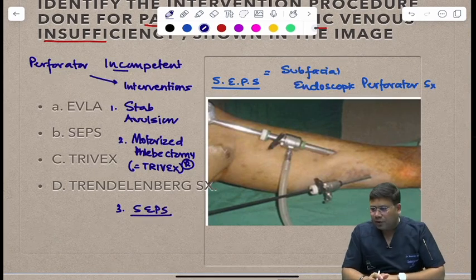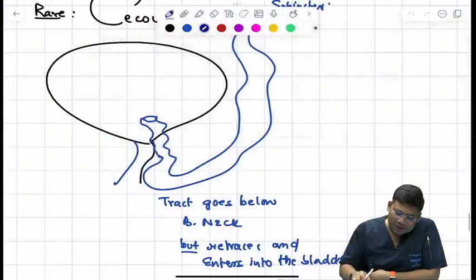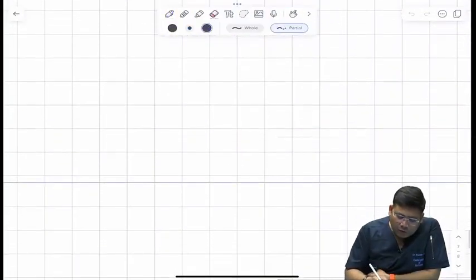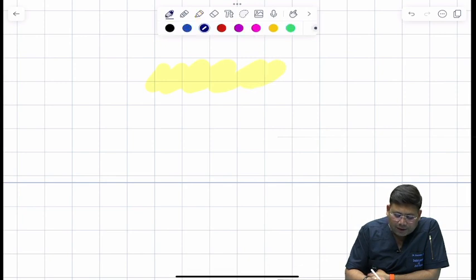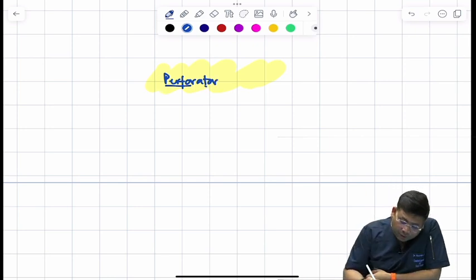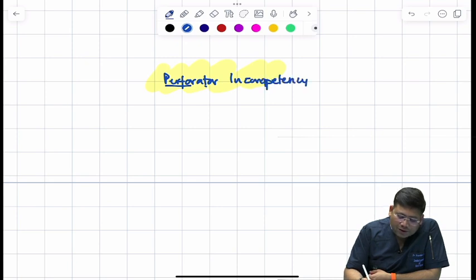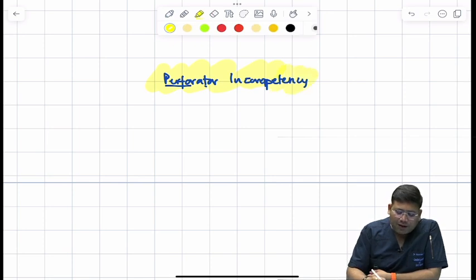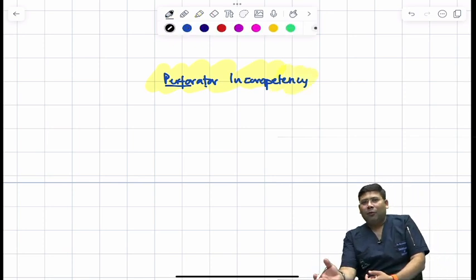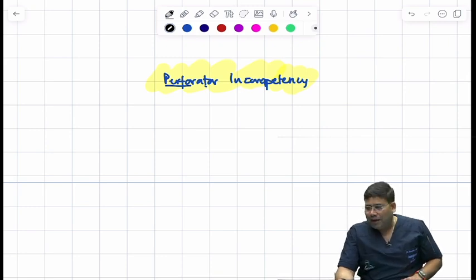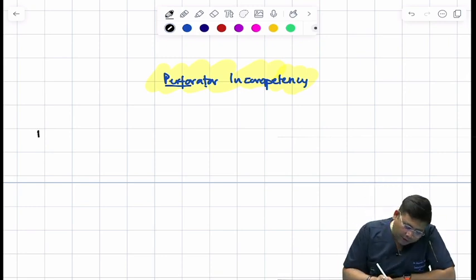बच्चे समझने की कोशिश करो करते क्या हैं तीनों में. This is very, very easy. So whenever you have the perforator incompetency, the patients come to your clinic or hospital, the very next thing that he wants is, sir मेरे को treatment बताओ जो सबसे अच्छा हो. So you will tell about all these treatments, but then he will ask you what is the charges for them. So if he has a good paying capacity, the latter 2 are there. But if he is not having paying capacity, you will not let the patient go. Rather, the first and the most easy is the stab avulsion. If you don't know about the others, don't do. पर ये तो बड़ा easy है.